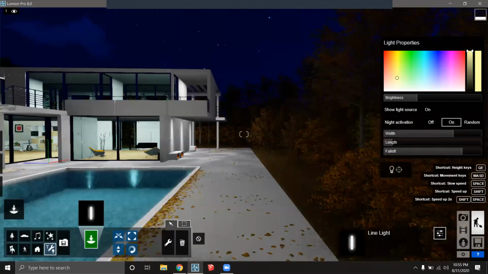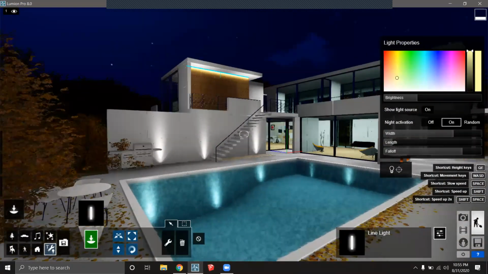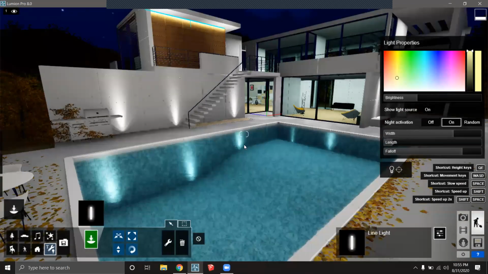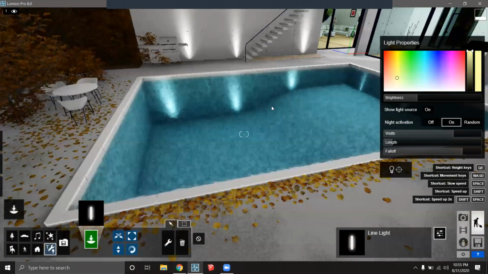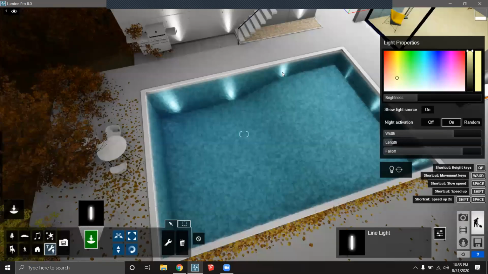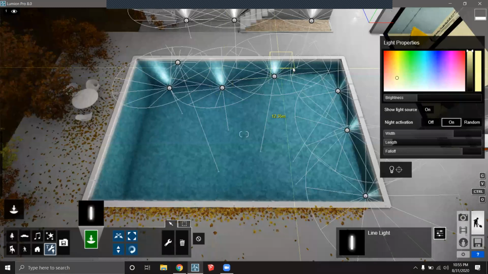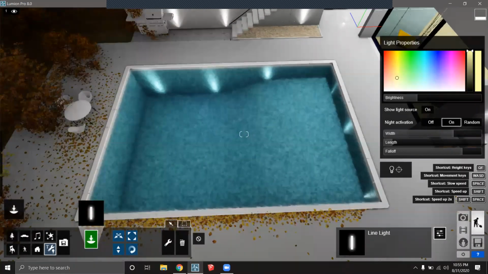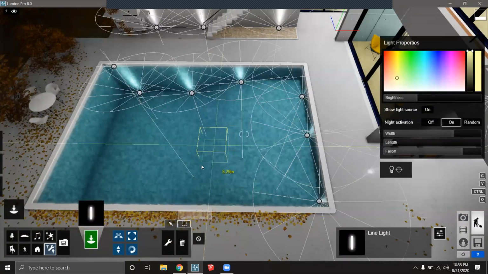So anyway, the landscape is already done and the lightings are all done. I feel the cone angle for these lights is not fine. So I'm just going to do one thing. I'm going to select only these lights in the swimming pool and make cone changes only for these lights. To do that selection, guys, pay attention to this. I'm going to apply it in real time by making the selections.